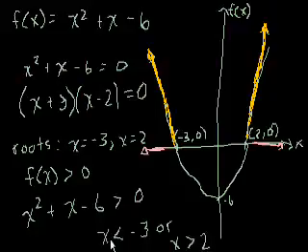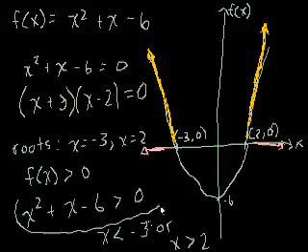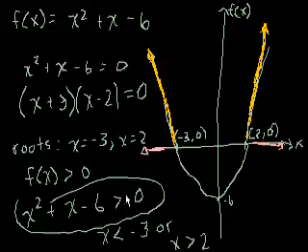And you could test it out. You could try out the number minus 4, and you should get f of x being greater than 0. Or you could try out the number 3 and make sure that this works. And you could, for example, try out the number 0 and make sure that 0 doesn't work, right? Because 0 is between the two roots. It actually turns out that when x is equal to 0, f of x is minus 6, which is definitely less than 0. So I think this will give you a visual intuition of what this quadratic inequality means.